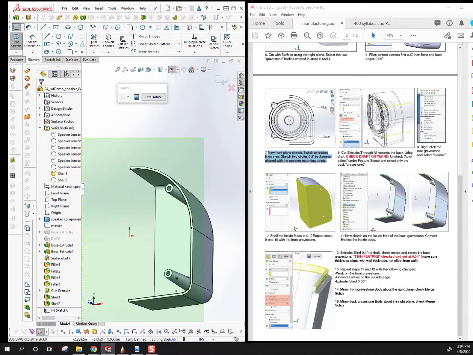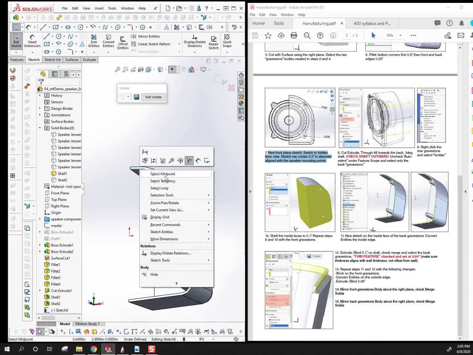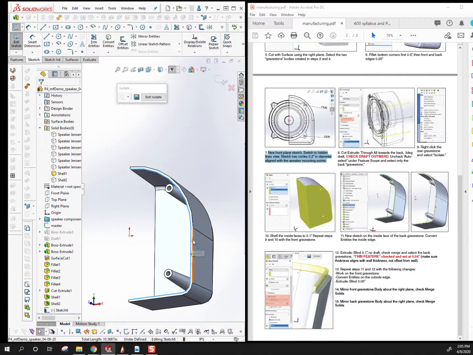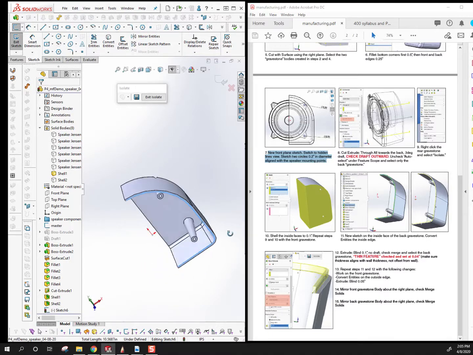So again, just to repeat this, you could also select each of these edges and hold down Control to select multiple edges. But again, the quickest way to do it is to right-click on one edge and say Select Tangency. This is the other reason why it's important in your builds to make sure you're building with tangency built in. Obviously, if there was a slight corner here, this Select Tangency would stop when it hit that corner. It wouldn't go all the way around. So again, here we go.